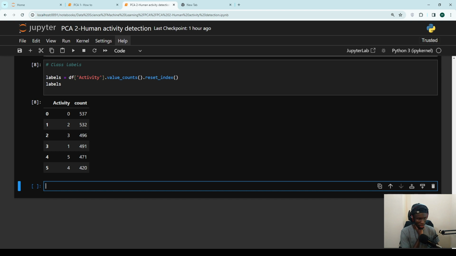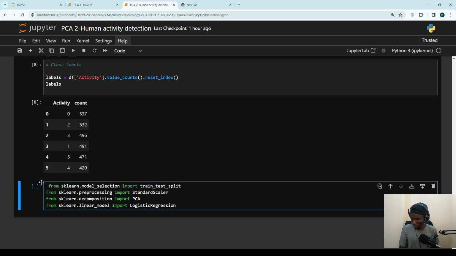import the necessary libraries. Since this is a multi-class classification problem, before we get to that, let's first import the necessary libraries. So I will import the train test split, the standard scaler. We will use the logistic regression model algorithm, so I'll also import that. We'll also try out the random forest, I'll also import that. And also the methods to check for accuracy.